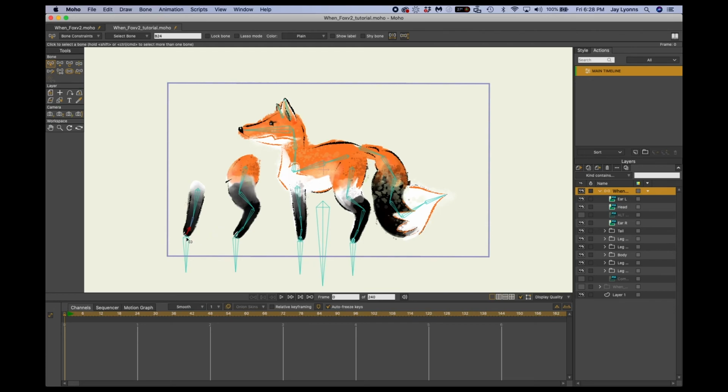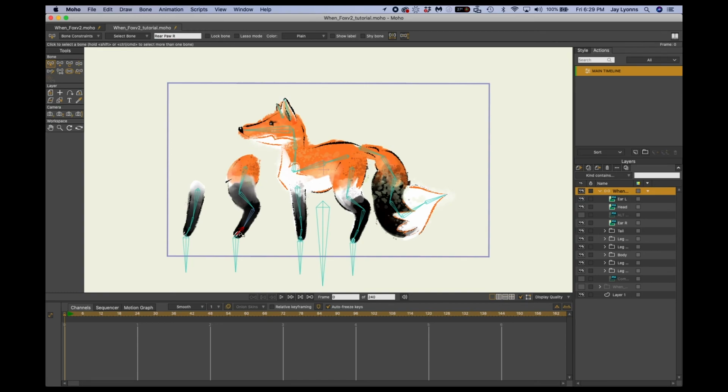Now I can select the bone just directly on top of the front target bone and name this one paw front R for right. Select the bone that's directly on top of the other target bone and name it rear paw right.